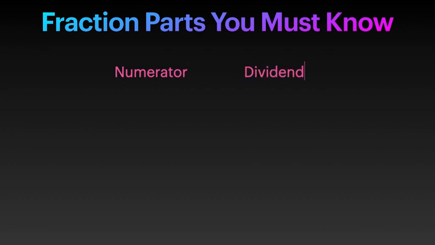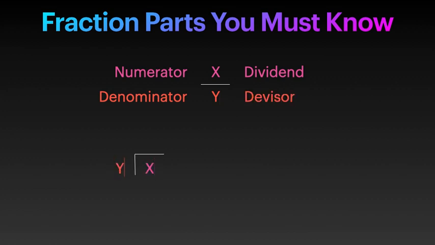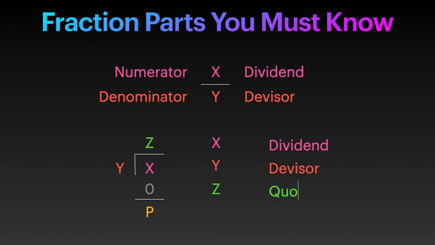Well, students, here we have some important terms that you must learn to comprehend fractions clearly. Here we have taken the fraction x over y. You already know x is called the numerator. Here you can see it is also called the dividend. Now y, we all know, is the denominator. We can also call it the divisor.